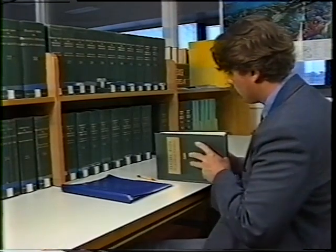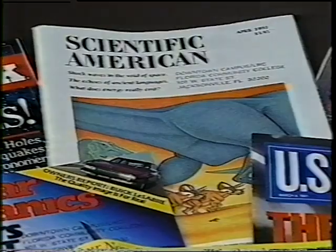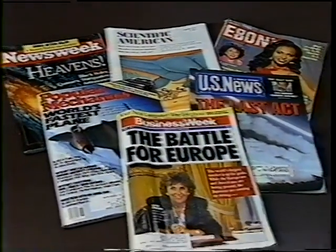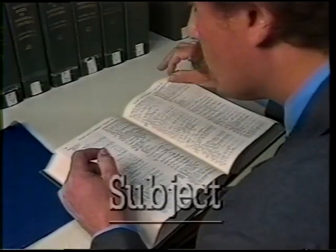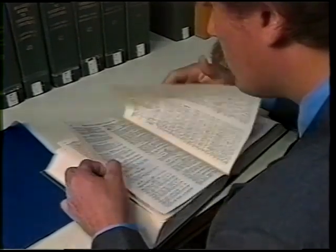The Reader's Guide is the most widely used general topic index, listing articles written in 200 of the most popular magazines and journals from as far back as 1900. Any article written in magazines like Time, Newsweek, Ebony, Reader's Digest, Popular Mechanics, Scientific American, and the like will be indexed here. To find an article on a given subject, look up the subject in the guide. The Reader's Guide does not have access by title and only limited access by author.